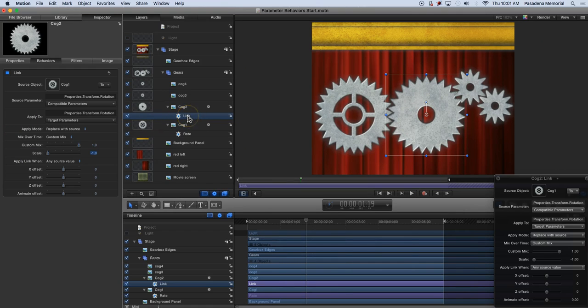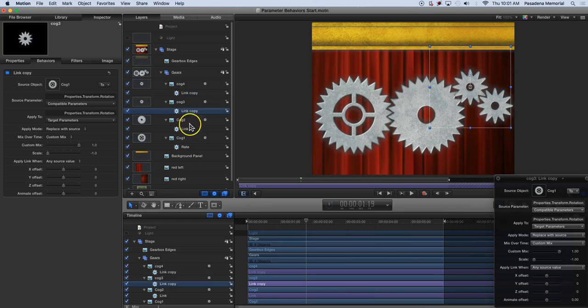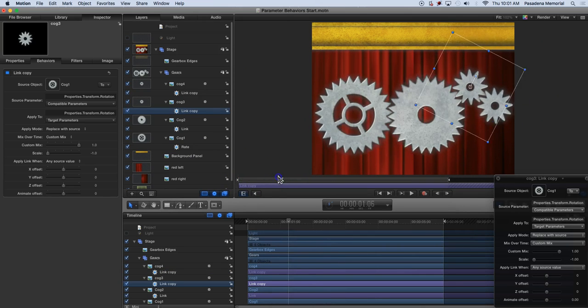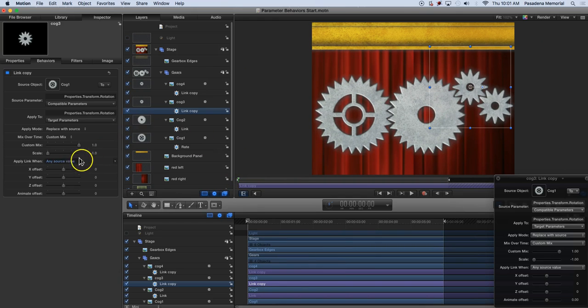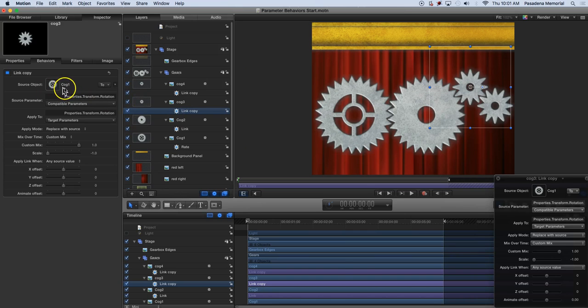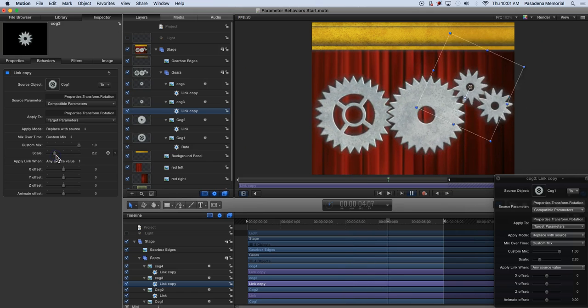And to make it easier, we're just going to copy and paste these links using our option key and just dragging those links to each one. Now, because these cogs are smaller, they need to actually turn faster. So you can see that they're turning, but they're not turning the right speed. So in cog 3, we're still going based on cog 1, but our scale needs to be different. So I'm going to play it, and then I can sort of match up how fast it needs to be.